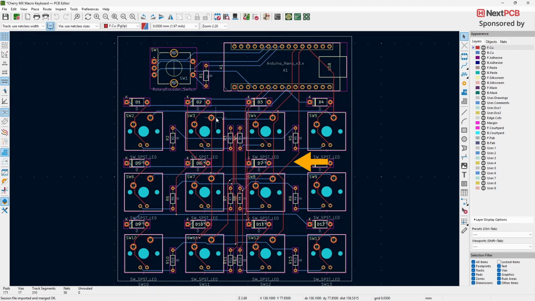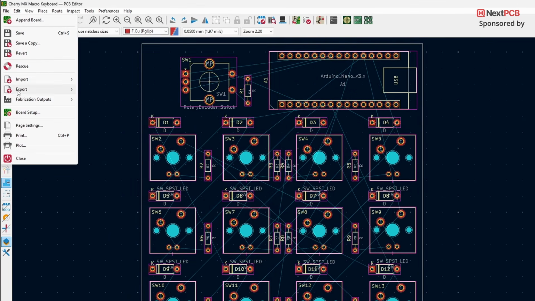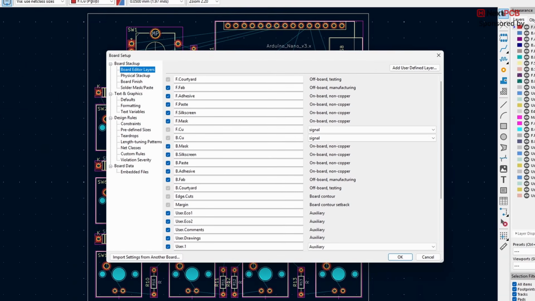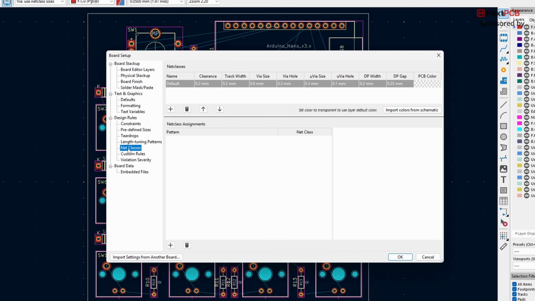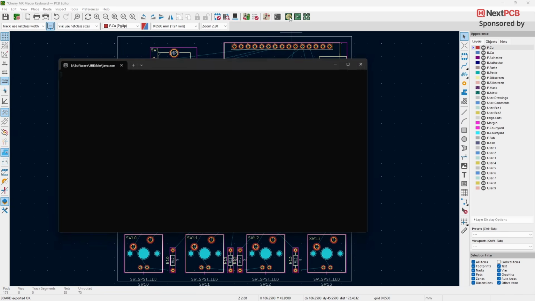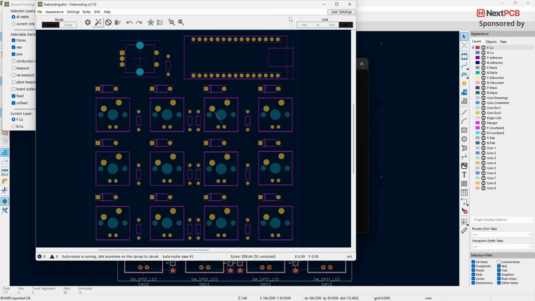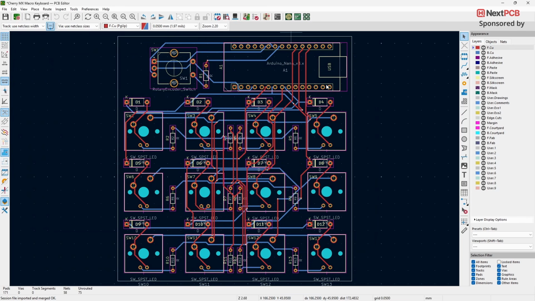If you want to change the width of the track or vias, first go to the File menu. Click on Board Setup. A new pop-up window will appear. In this window, go to Net Classes under Design Rules. Now, under Net Classes, change the value that you need. For now, I am changing the width of the track. Click on the value shown under Track Width. Enter your desired value. Click OK to save the changes. Now, route your PCB again using the autorouting feature as I showed you earlier. So here we have the track with 0.4 millimeters.